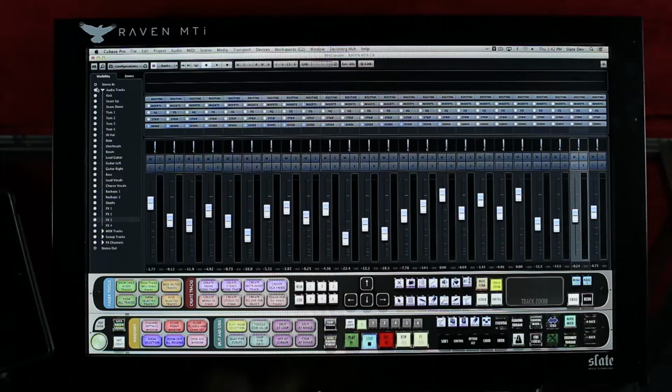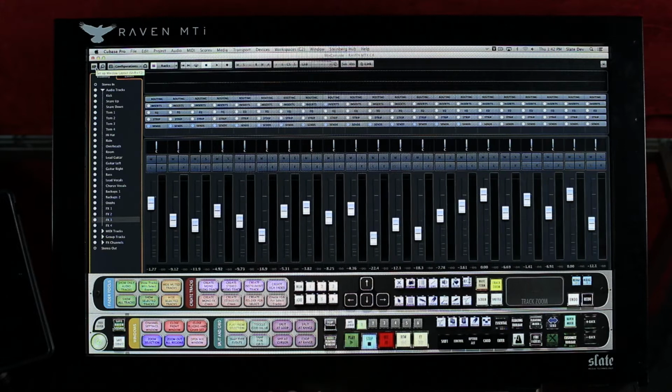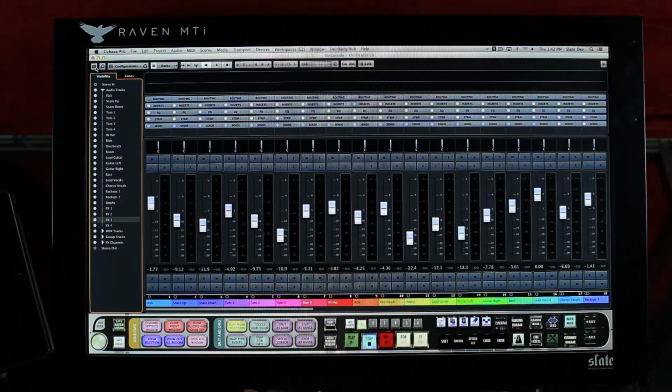First, remove Stereo In from the top of your session, and then remove Stereo Out from the end of your session, like this. Last, we'll need to make sure we have a maximum of 24 tracks showing. Use the key commands G and H on the keyboard to set your mixer to display 24 tracks, like this.